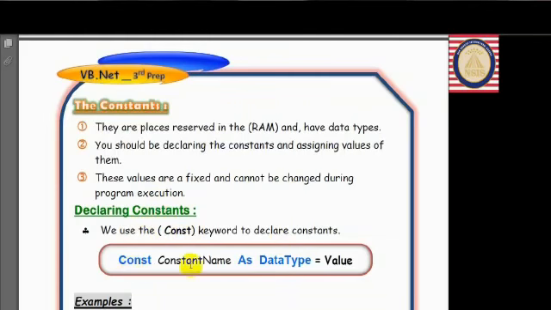Const and then the constant name and the word As and then the data type of the constant, then equal and the value. And as we see, the value here is not optional. You have to put it in the constant.